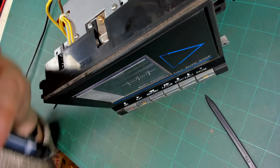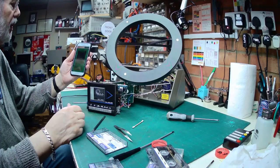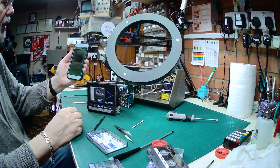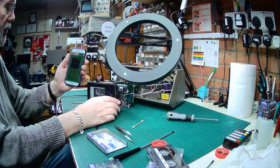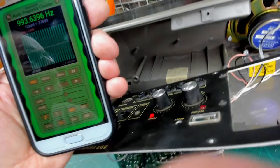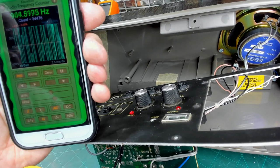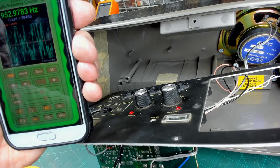Right, so to see if it is playing back at the right speed, I've a frequency counter app on my phone. It's a free app that you can get, and it shows the frequency of the audio it's picking up. So as long as I don't say anything while I'm playing this, it should read the frequency, and the test tape I've got in there is 1 kHz. So let's try that. 993 Hz or thereabouts, that's pretty good. And the other side of the tape should be 3 kHz or 3.15, I can't remember which.